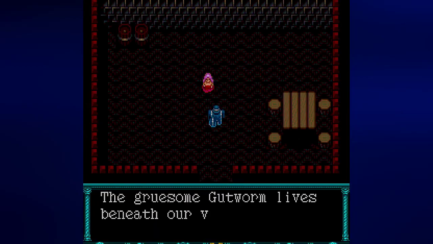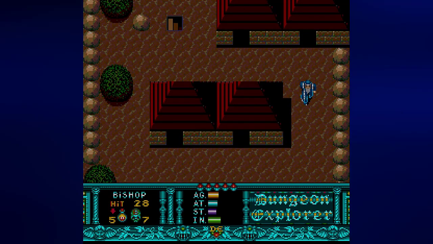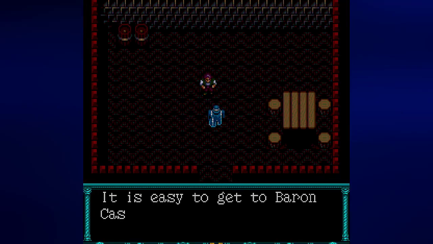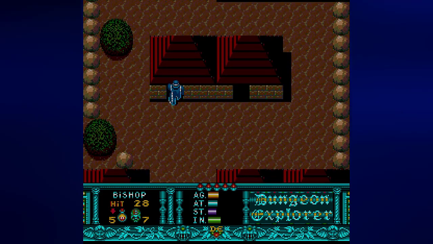"The gruesome Gutworm lives beneath our village. Defeat him as you are our only hope." Well, we have no choice but to defeat him now, don't we? "It is easy to get the Baron Castle, but you must get rid of Blue Ruvis Statue first." And we will see the Blue Ruvis Statue momentarily.